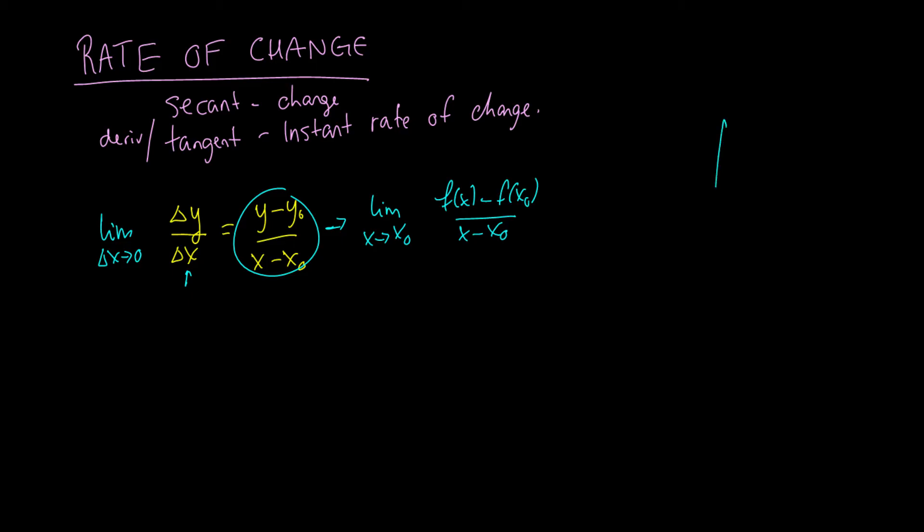Again, on a graph, if we have a little graph here, we can see that that was a terrible, terrible drawing for what I want to do. If we take this point right here, the instantaneous rate of change is going to be the tangent line at this point. So we want the slope at that point. And this is found by taking the limit as x goes to x0 of this function right here. So the tangent line is the instantaneous rate of change. And you must remember that since a lot of people remember that, oh, the derivative is the tangent line. And they don't make the connection that it's all about the rate of change. What is calculus used for? What is the purpose of it? And you say, oh, to find tangent lines. And you say, okay, that's great from a mathematical perspective, but what application does it have in real life?